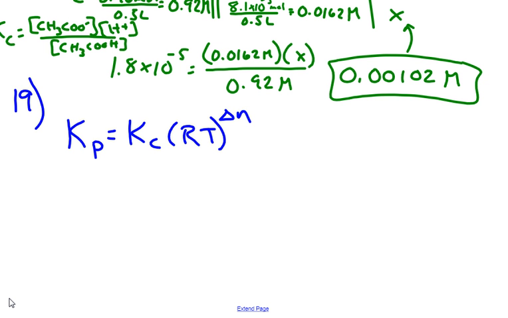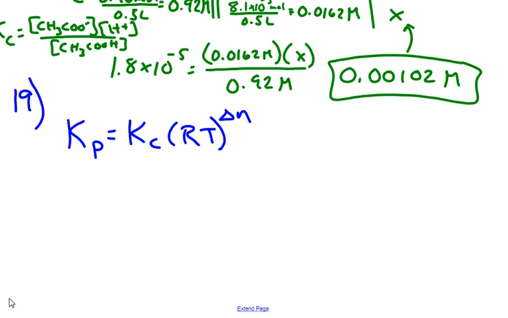And all I need you to know is you need to recognize if you're doing a Kc problem, K sub C, or you're doing a Kp problem, and then it asks for the opposite one, and it's not going to say, by the way, use the equation that you're given. You just need to recognize that you need to convert, and this is how you convert. Okay? So, let's talk about how we do this.